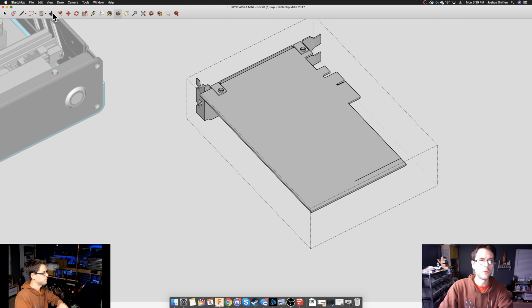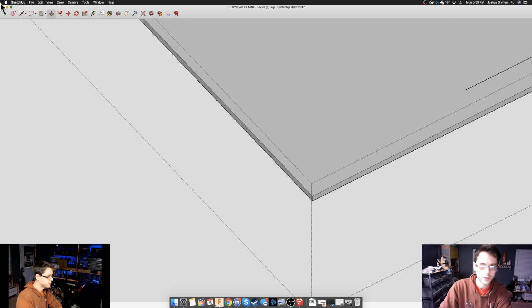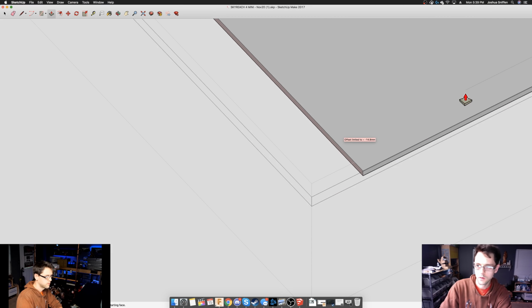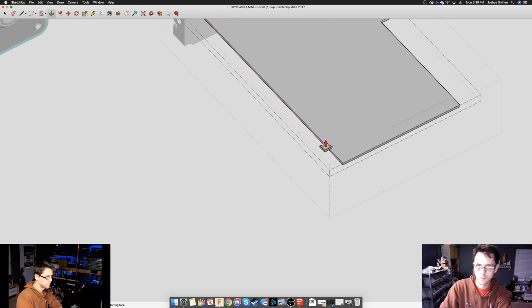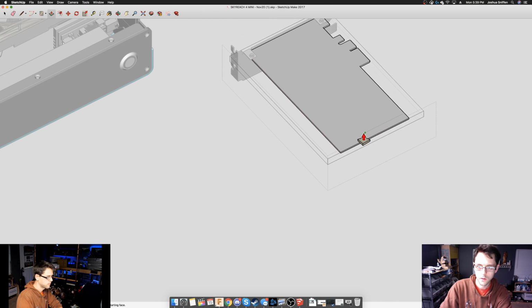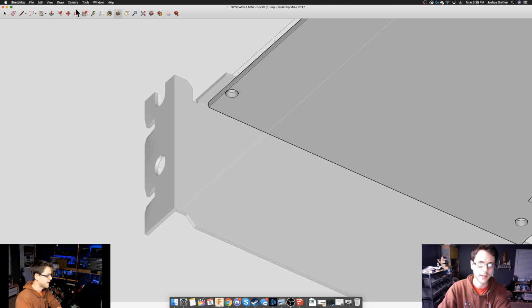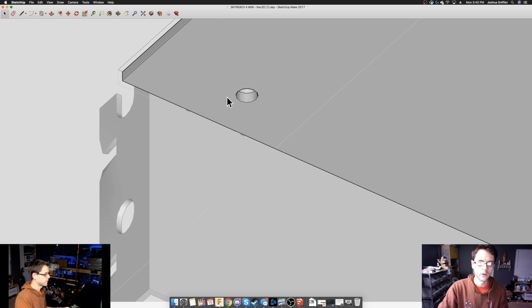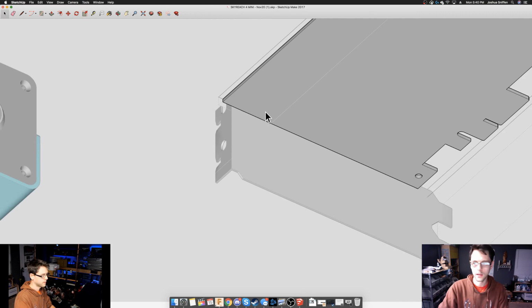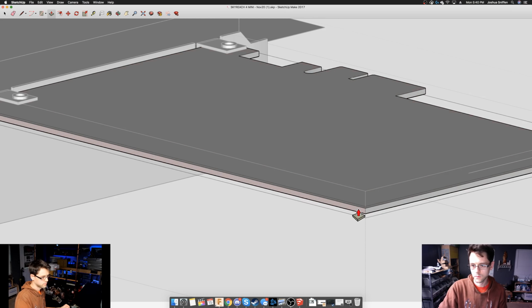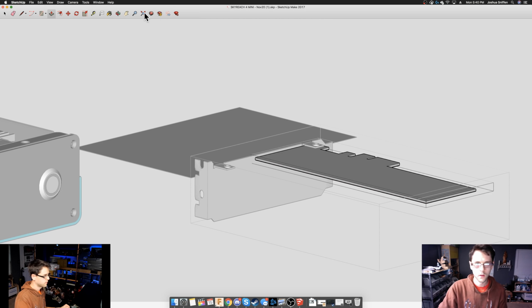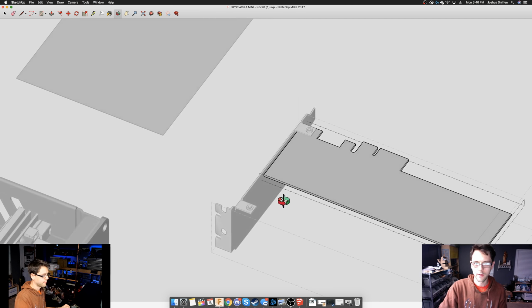I'm going to use the push-pull tool, select this edge, get an offset error. So what's going on over there? I got a hole here, so it doesn't want to push past this hole. So I got to delete this hole first, which is easy. I select the hole, and I hit delete. Now I have that dimension appropriate.